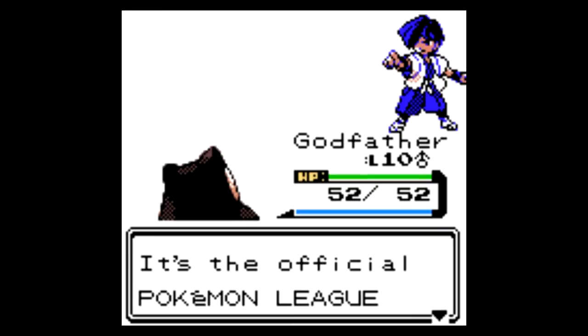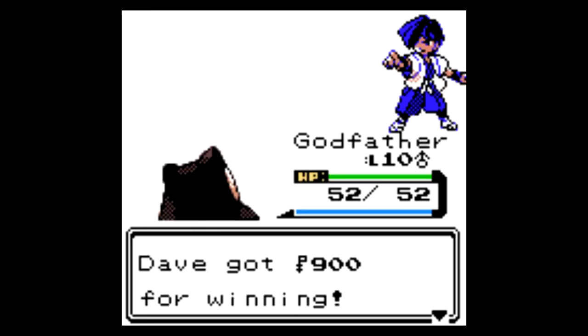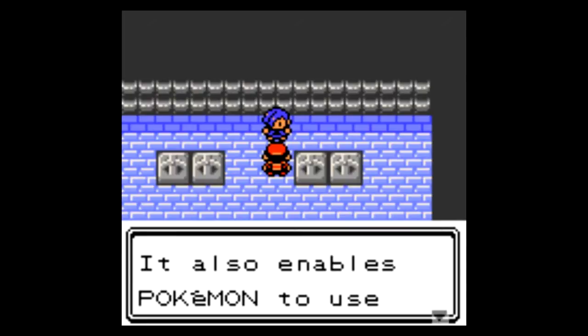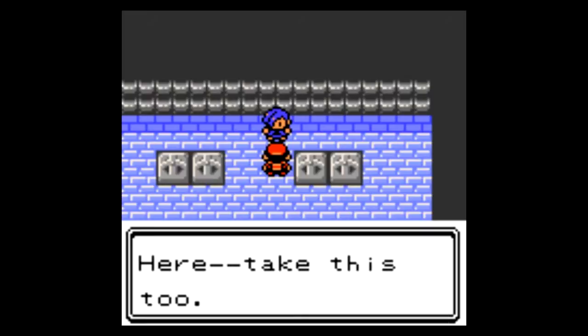Alright, take this. It's the official Pokemon League Zephyr badge. You got $900. There we go. Little money. Got the Zephyr badge. Zephyr badge raises the attack power of a Pokemon. It also enables Pokemon to use Flash if they have it. Anytime. Here, take this too.